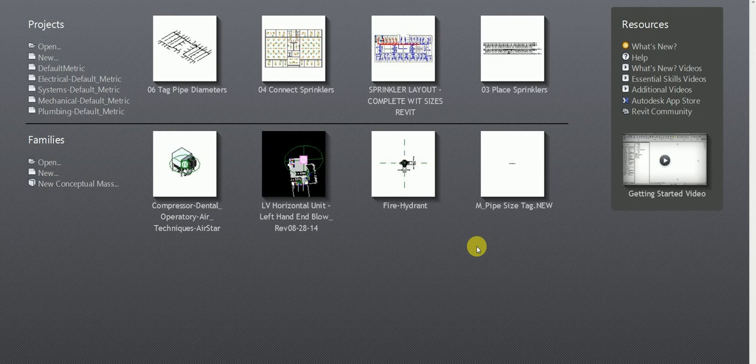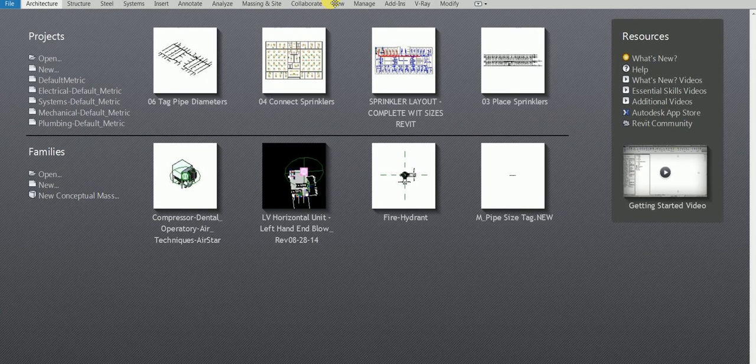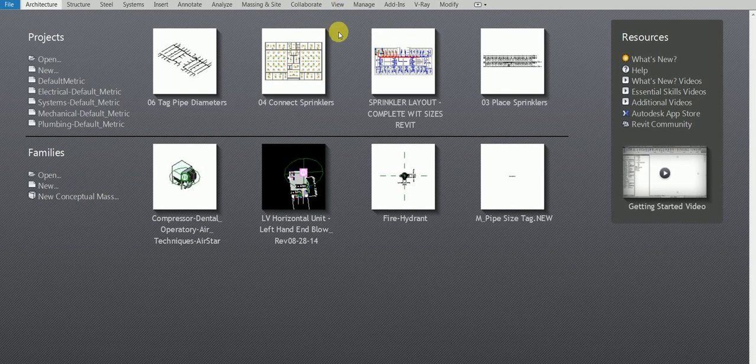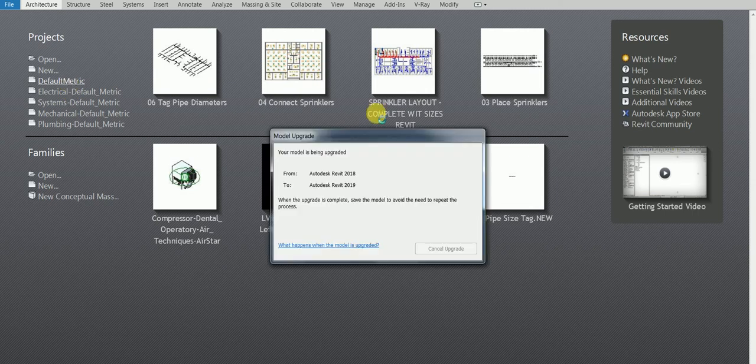So sit back, enjoy. What we're going to learn today? First, we're going to learn how to insert a PDF in Revit, and from that we're going to make a building. So if we insert a PDF and then do a building, what is that? It's going to be architecture, isn't it? So let's click default metric.